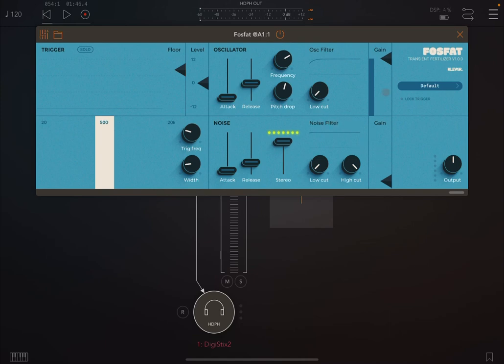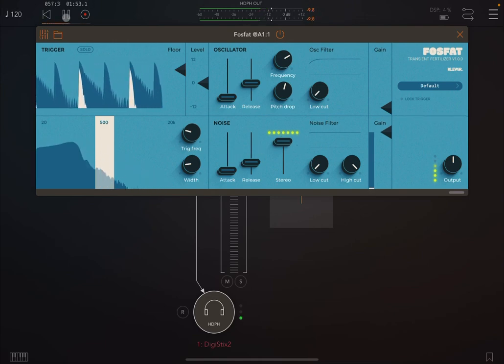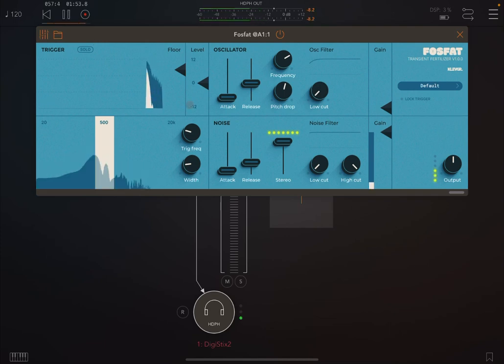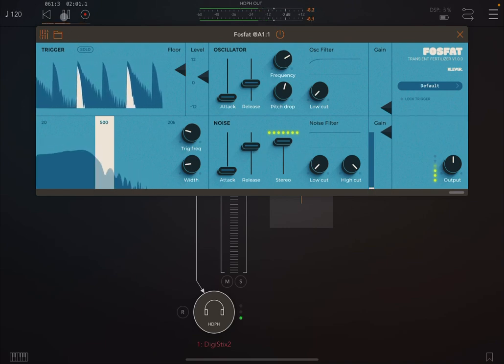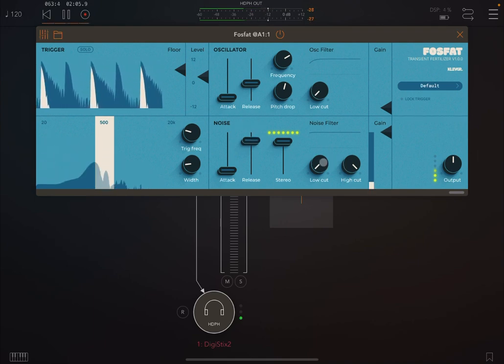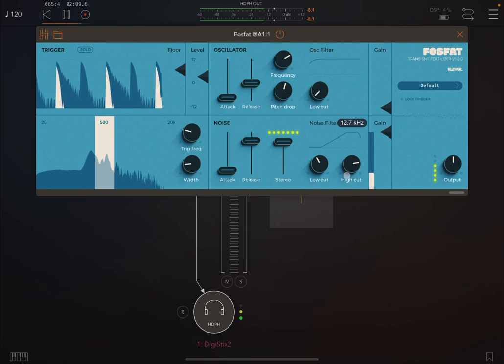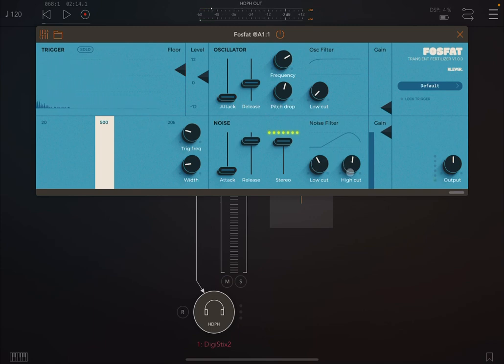Now, we can act also on the noise, so let me remove the gain on the oscillator and try the noise. You don't hear it much. Let's increase the level and then also the release. So now you hear better the noise because the release is much longer. Let's change some other parameters like the low cut and the high cut. And of course you see the effect of adjusting the low cut and high cut filter up here in this representation. And now let's combine the two.